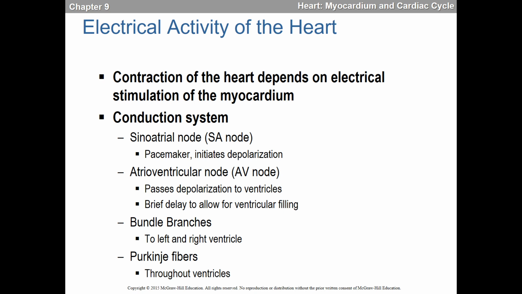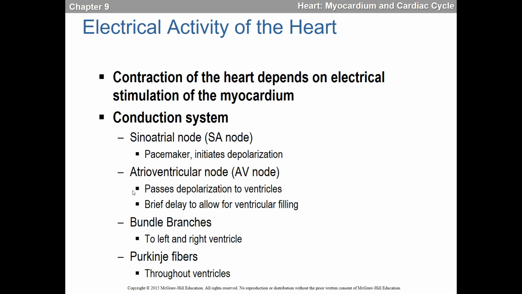and there's going to be a memorizable thing showing up here momentarily. First off, the sinoatrial node, the SA node, really just a bundle of cells, is collectively called the pacemaker of the heart, and it initiates depolarization or contraction of effectively all of the myocardium, or all of the heart muscle types there. Then that will be passed on to the AV node, our atrioventricular node, and that passes depolarization into the ventricles. So up here, SA node, atria, atrioventricular, that's the intersection between atria and ventricles.